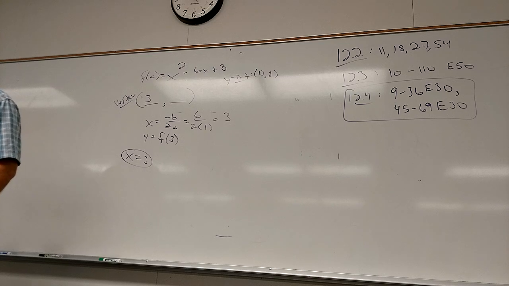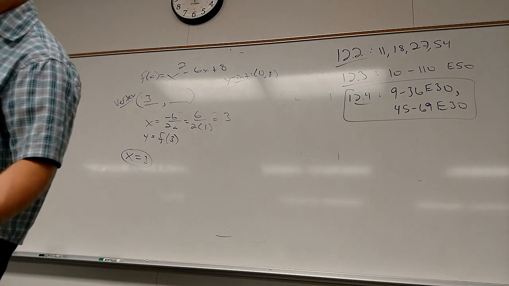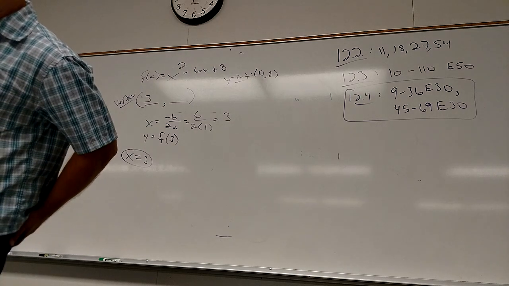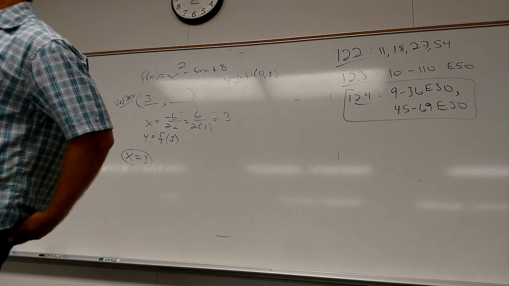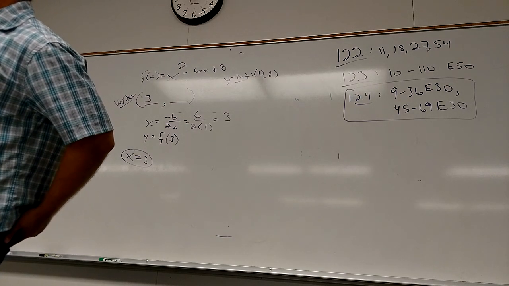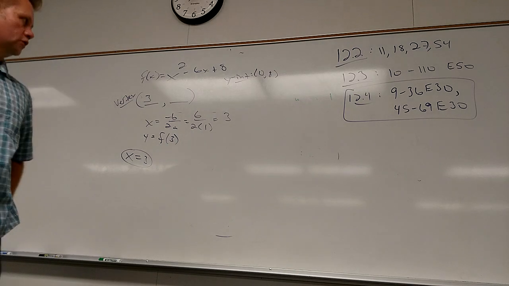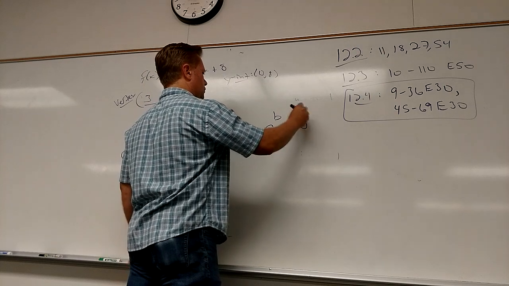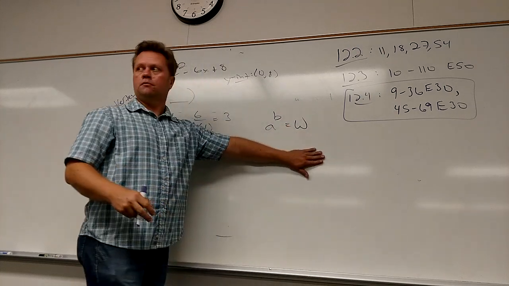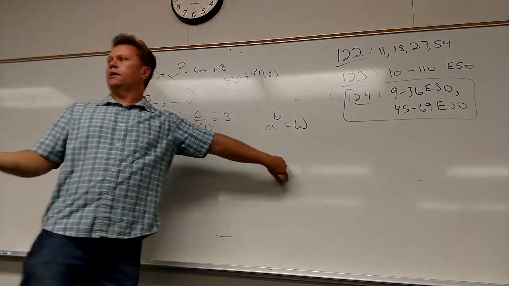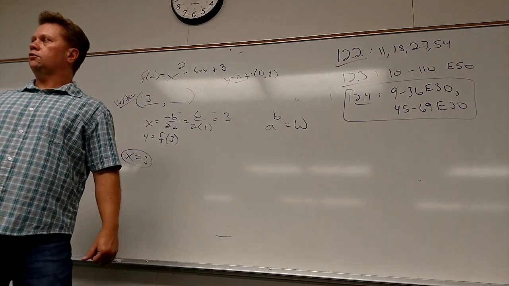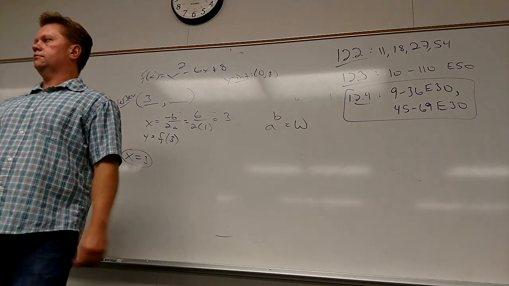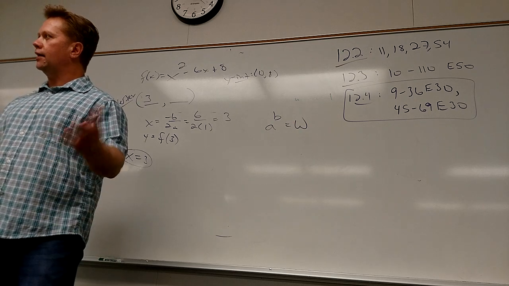You don't need number 3, right? Number 3? Yeah, that's the one with natural log. But there will be one like that, but with a base we know. So if I said rewrite a to the b equals w, rewrite that in log form. So you'll have a problem like that. It just won't involve e. We didn't quite make it to 12.5 yet, so I won't put any e or ln stuff on there.